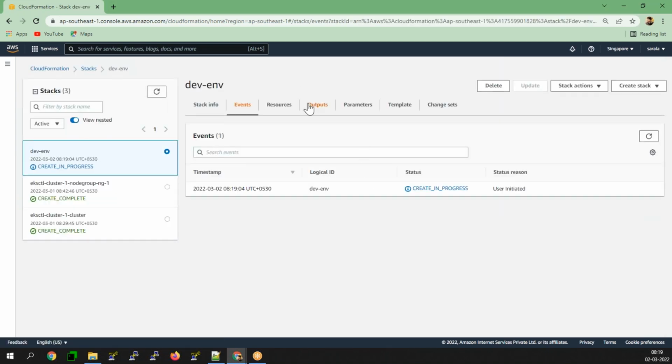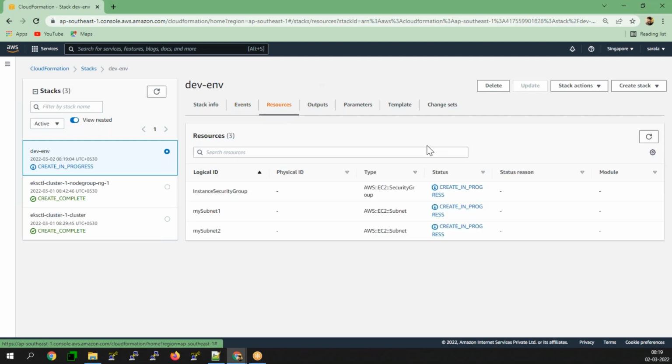Now these resources, it will try to create the subnet first. It tries to create resources like the security group. The security group got created successfully.